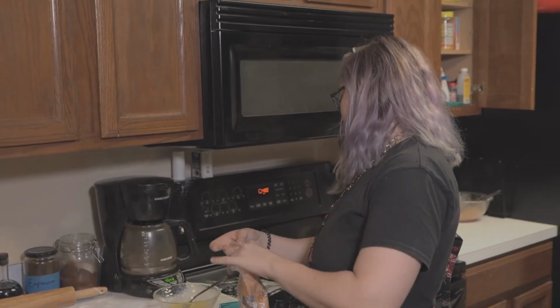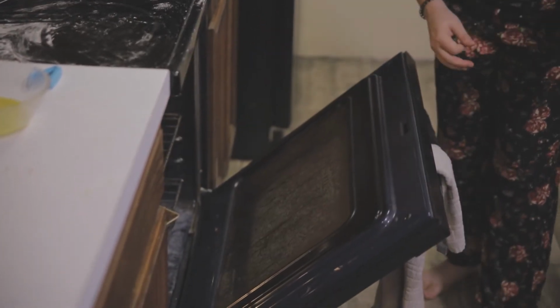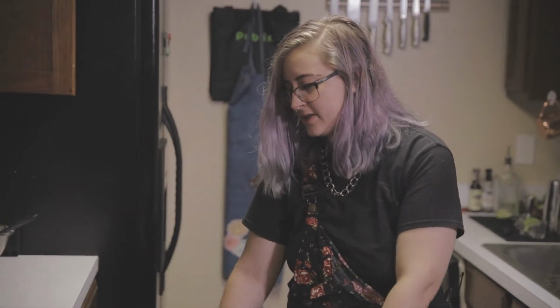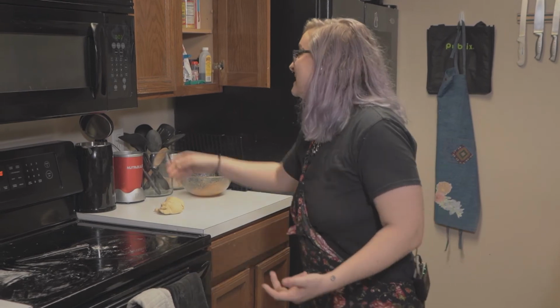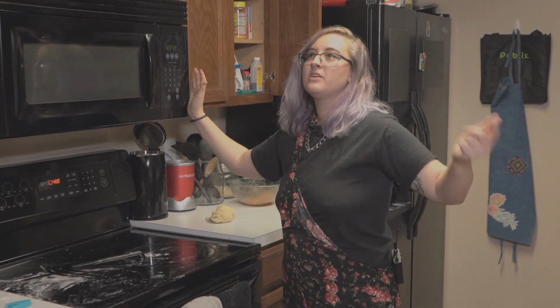So we're gonna go ahead and put that in the oven for about 30 minutes. Preheat your oven to 400 degrees. You can put a pan underneath it in case it drips and bubbles over a little bit, so that it catches it and doesn't get your oven all dirty. We're gonna put that in for 30 minutes, and then after that's done, we're gonna check on it, reduce the heat to 375 and cook it for another 40 minutes. So we'll see you with the pie.